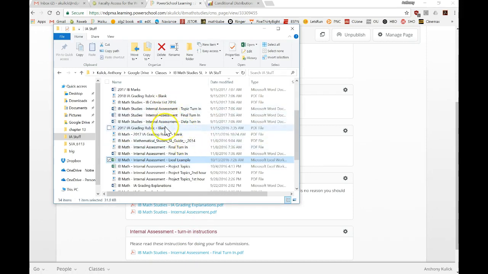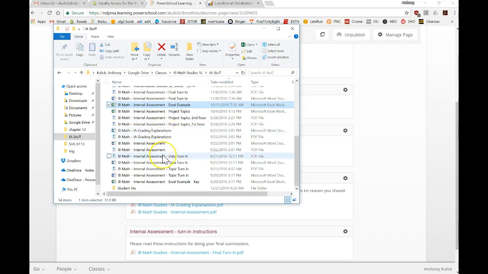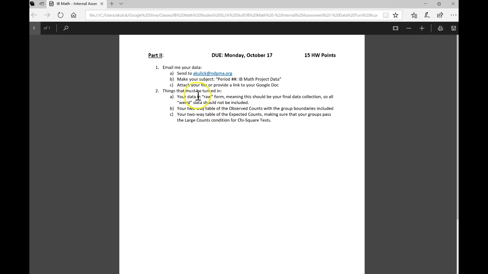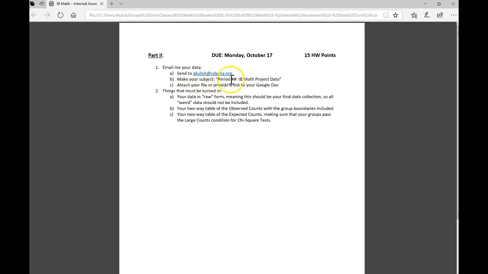And what that will say is some specific instructions on how I want the email formatted. So subject line: period number, colon, IB math project data, and then I'll link to your Google Doc. I actually want the Excel file in there, so attach that.